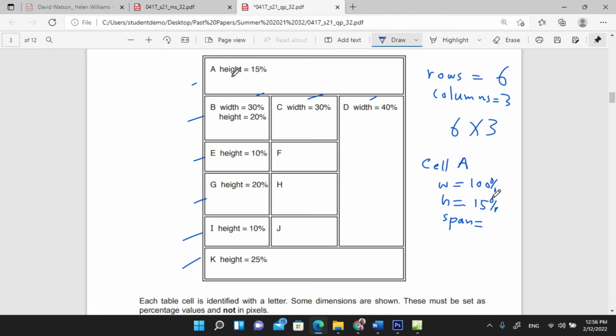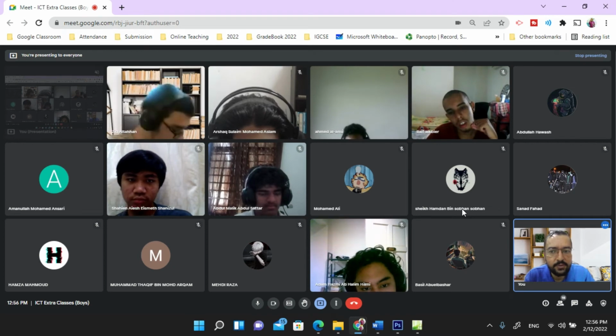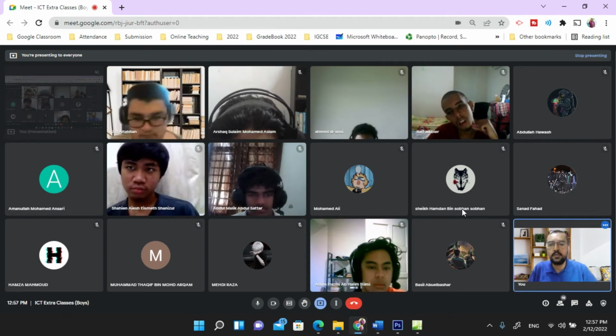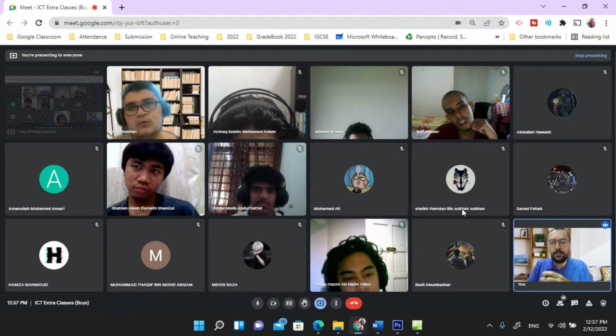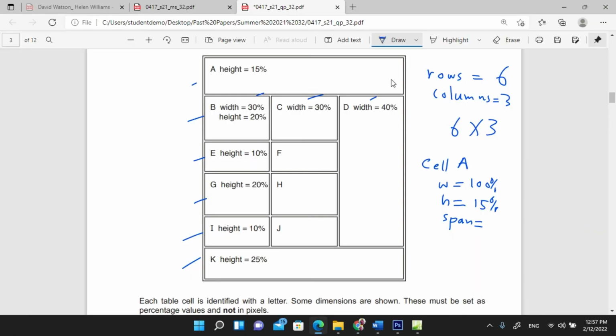Width is not mentioned, but you can figure it out, right? It's easy. You have to do math, 100. Span? We forgot that one. Span is either span over rows or span over columns. Merge columns or merge rows. Here we're merging the columns. Originally, this cell was how many cells? 3 columns. So column span 3. Got the idea?